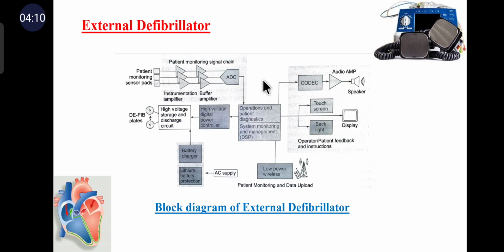The current begins flowing through the body to depolarize most of the heart cells, which often re-establishes the coordinated contractions and the normal rhythm. The amount of flowing current is determined by the capacitor and the body impedance. The front end signals of the defibrillator come from the ECG electrodes placed on the patient, which are recorded by the instrumentation amplifier, with a very small amplitude, less than 10 millivolts. Okay, so this is the information regarding the external defibrillator.